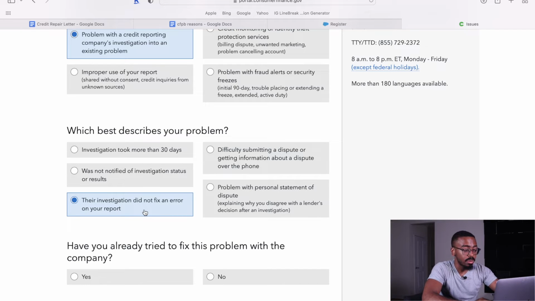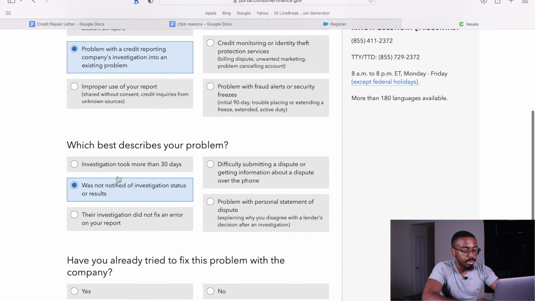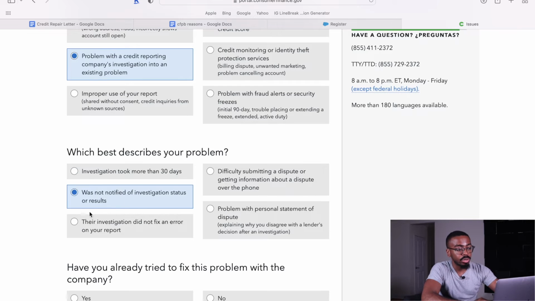Because if you get any correspondence back from the credit reporting agencies, they're going to say that they're going to conduct an investigation. And if it comes back as verified, whether it's round 2, 3, 4, whatever, maybe this may be your option. Or maybe on round 2 or round 3, you didn't get a notification or update as it pertains to the status of your investigation, right? Whenever you send a dispute to the credit reporting agencies, they're supposed to notate your file to show that that account is currently being investigated, right? So little things like that, if you don't see that on your credit report, then maybe this may be an option that you decide to go with.